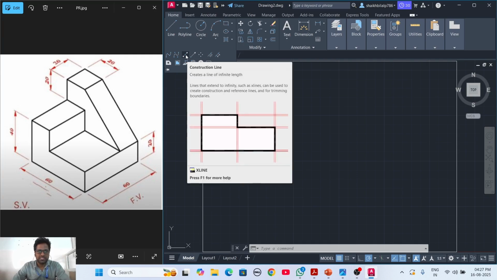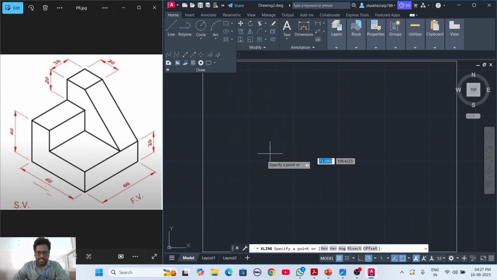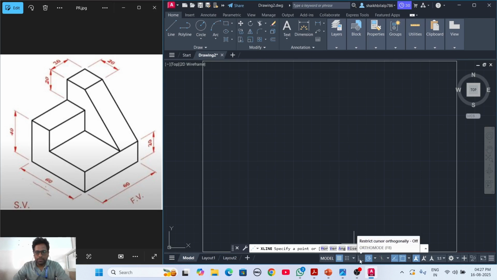For 100% surety, I am going to draw only horizontal and only vertical lines. For that purpose, from the status bar, I am keeping orthographic mode on. You have to make sure that it is on.